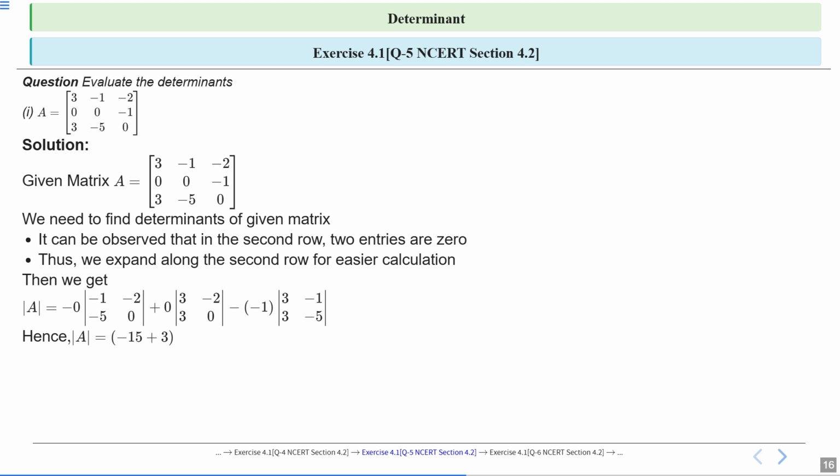To calculate the determinant, we apply the formula for calculating a determinant of order 2 cross 2. Just multiply. Minus into minus 1 is plus 1. 3 into minus 5, product of diagonal elements, that is minus 15. Minus the product of off-diagonal elements, that is minus into 3, that is minus 3, minus 1 is plus, and minus 15 plus 3. So it becomes minus 12. Determinant of matrix A. Okay.